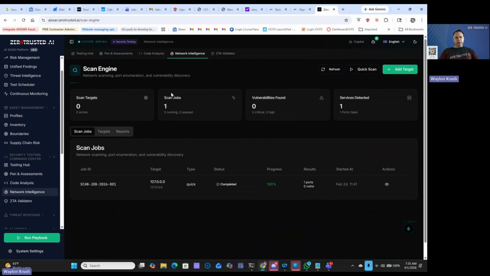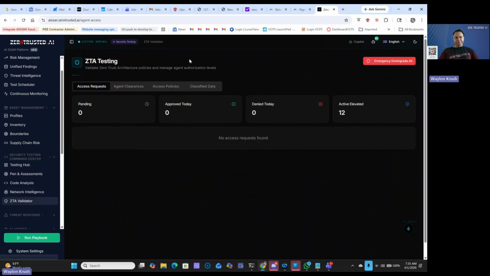Then you got your network intelligence, and this really just goes out and does kind of like the scan I told you before. It runs Nmap, it'll run OpenVAS, it'll connect the Security Content Automation Protocol back to the back end. It'll enrich that data and prioritize it based on threat, malware, and vulnerability information. So it does a lot of that.